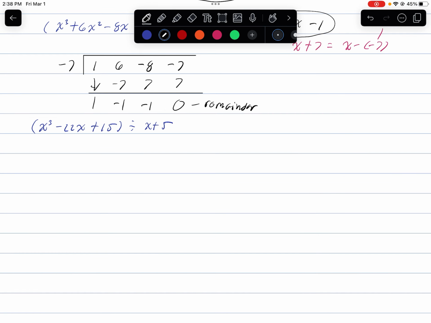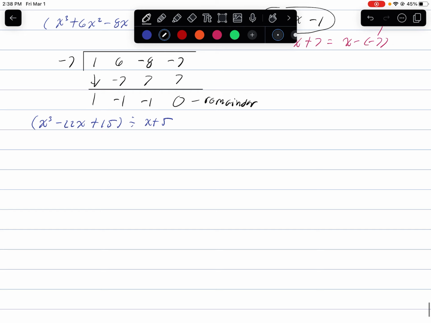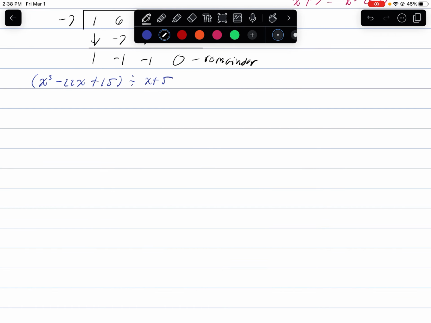And there's one other thing we need to be very careful about with these. This is huge. This might be the more important thing to remember from this lesson. Obviously, you need to remember the x minus r, so you need to rewrite it that way. But the other thing is that you have to have something in place for every single descending exponent. So here's what I mean. We have x to the third minus 22x plus 15 divided by x plus 5. Well, we know that x plus 5 is equal to x minus -5. So we know that -5 is our r term.